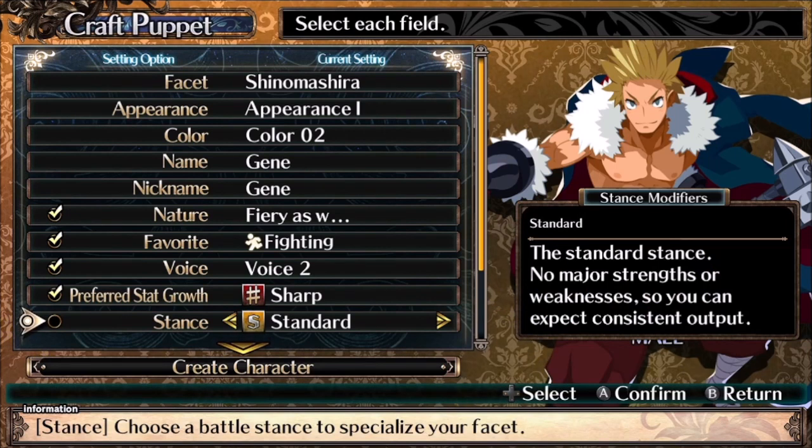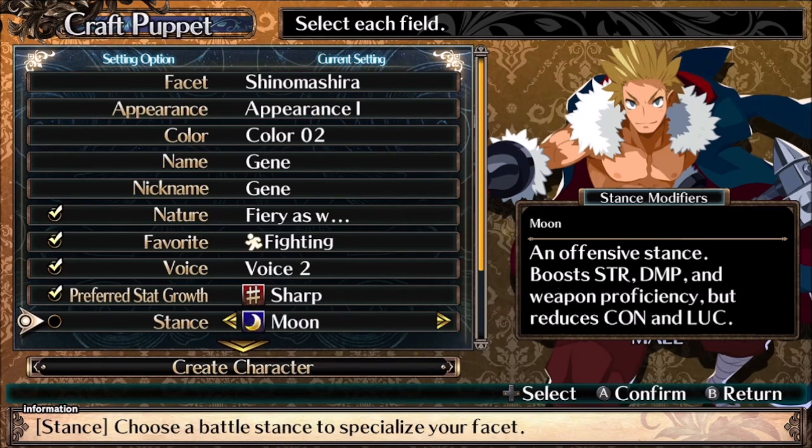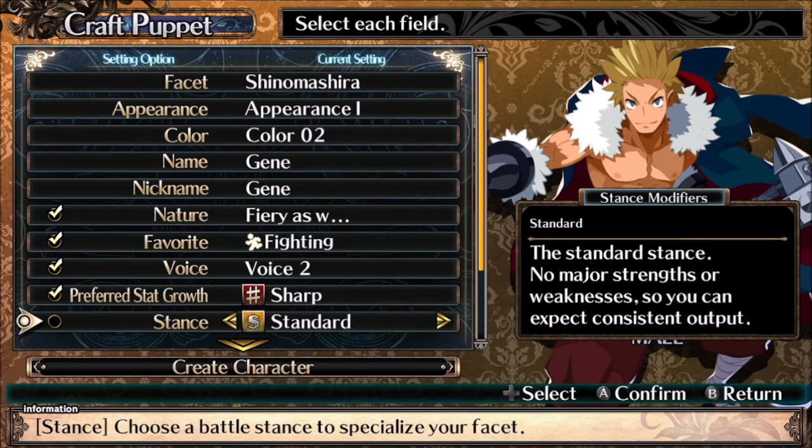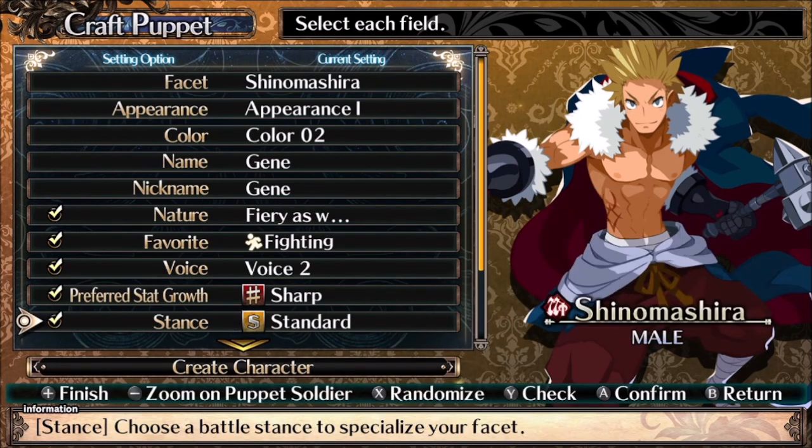Stance. Right. So we should have three stances. Standard stance, no major strengths or weaknesses, so you can expect consistent output. Defensive stance, boosts HP and defense, reduces damage, and enemies will target you more. Offensive stance, boosts strength, damage, and weapon proficiency, but reduces con and luck. I don't know if Moon in this game also reduces the character's maximum HP growth by 40%, which was pretty much the big problem with Moon. It basically made your character a glass cannon. Well, standard's fine.